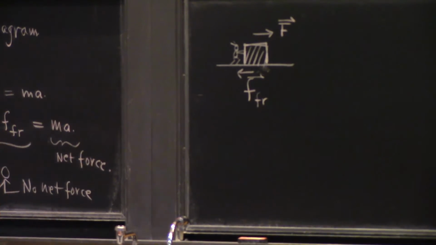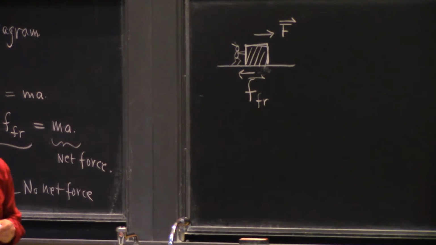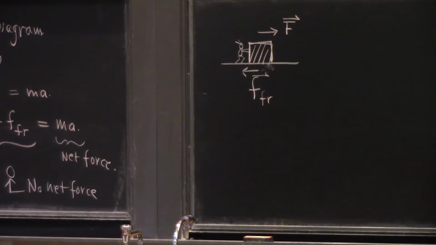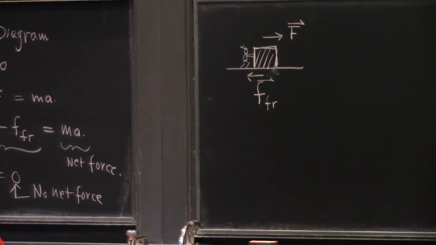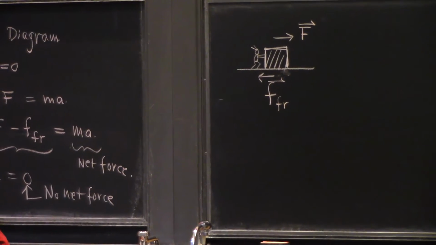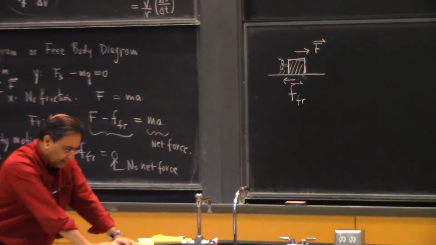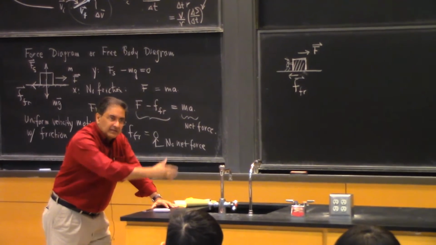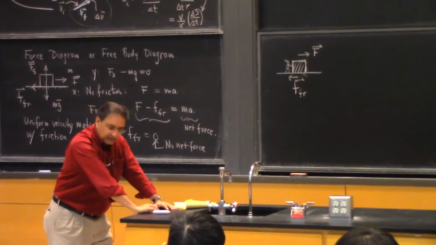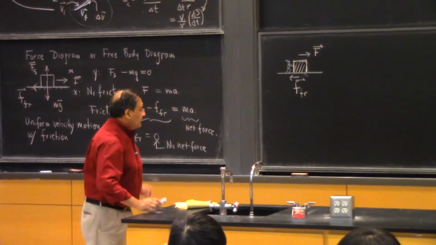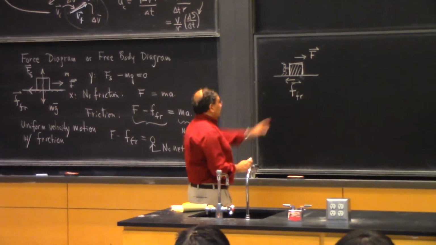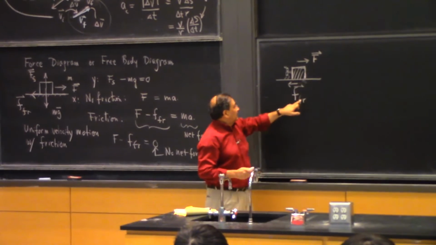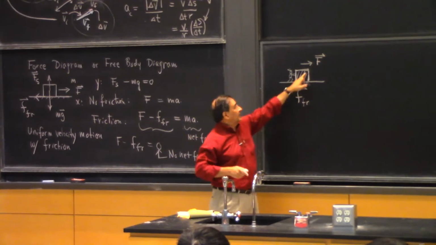And if you could, so I'll never succeed in pushing this table because it is anchored to the ground, but let me just, if I were to push it and nothing happens, I'm still putting the force in, but it's not going anywhere. So that means the force I'm putting in is therefore less than the resistance force that this table can offer. Let's say this table is movable in no time. So there will be a regime where this force will be such that the friction force will be able to negate this force.